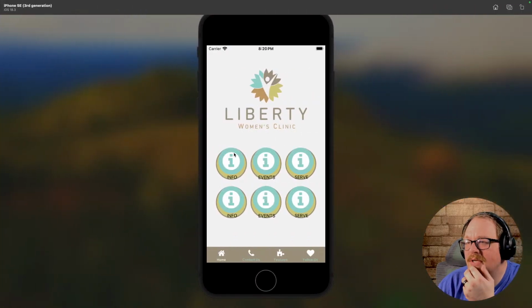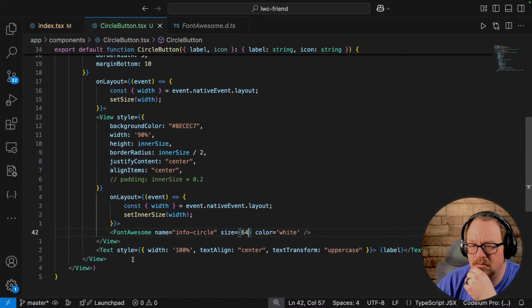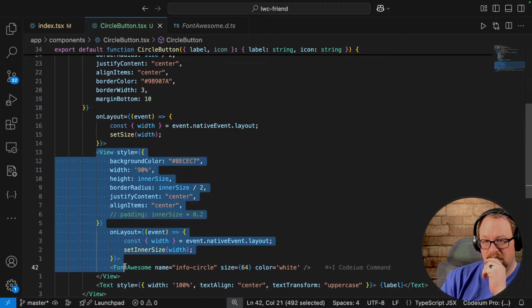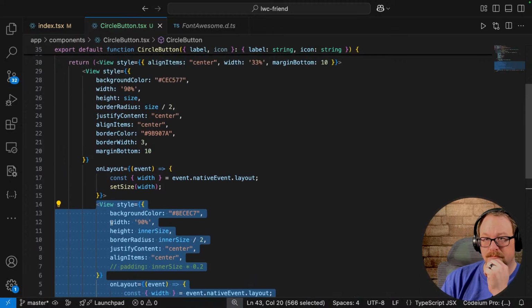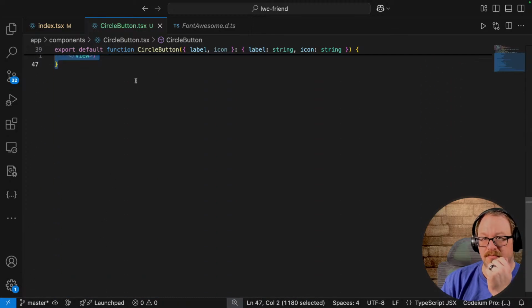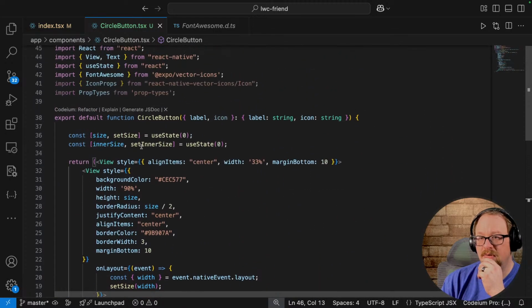So we've got, what's happening here? So we've got the green circle is pushing up. Do we have things in the wrong? Here's this view. And this is this view. And that's that view. Margin bottom 10.